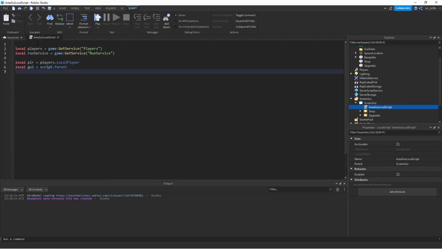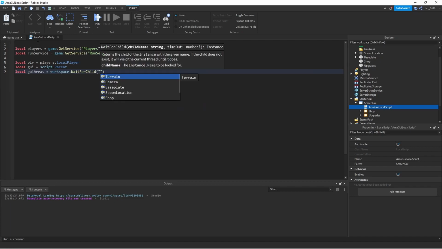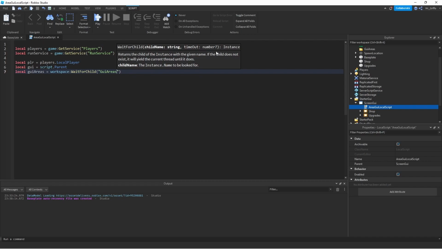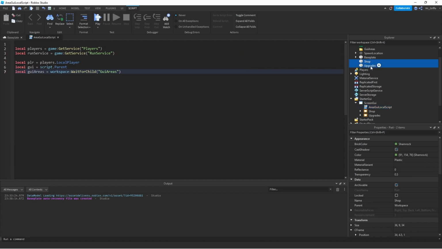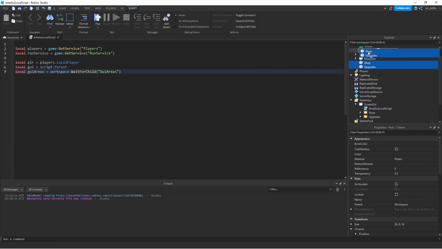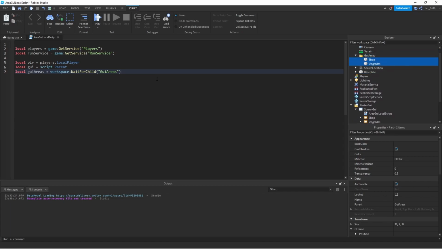Okay, and we want to get the folder for the GUI regions or the areas. So let's go for local GUI areas equals workspace, and then we're going to wait for child to make sure it's loaded in, and we're going to call that GUI areas. Oh, we best make sure that we actually put our areas into the GUI areas, or it won't be much use. There we go.